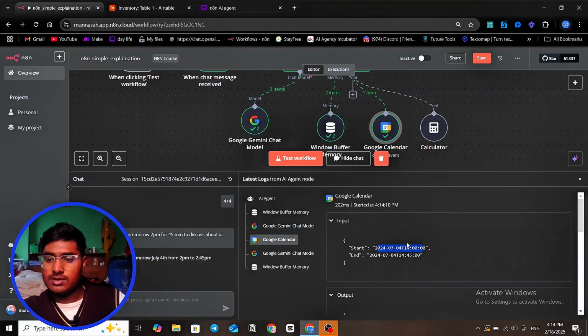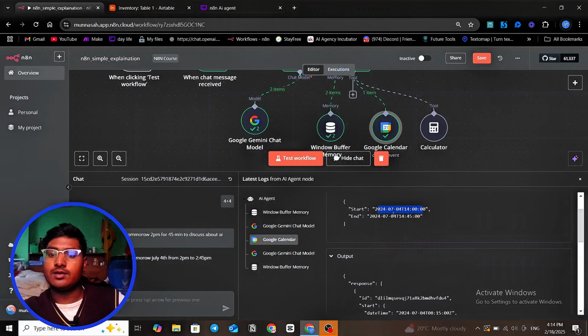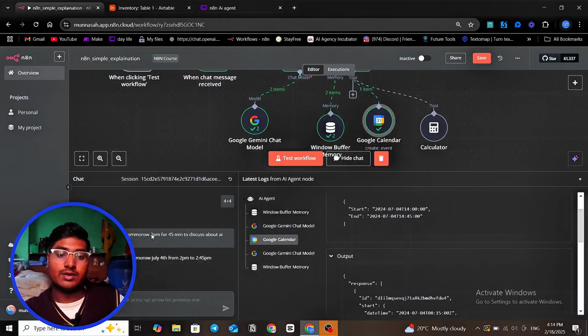Now here you can see there is a little bit of confusion: it fixed the meeting at 2 p.m., but it is in 2024, a month before the current calendar date, because it was not specified. It knows you have to set up the meeting at 2 p.m. for 45 minutes of discussion, but it does not have the ability to find the current date.